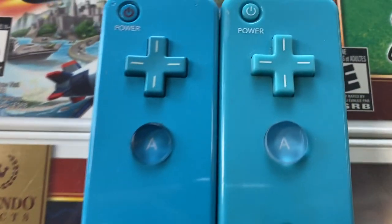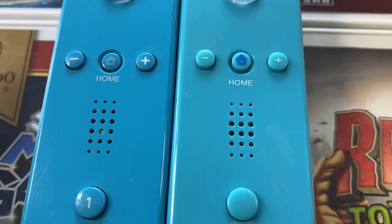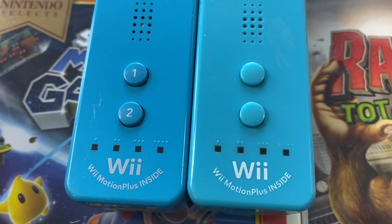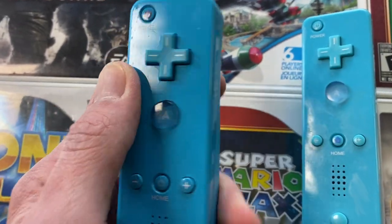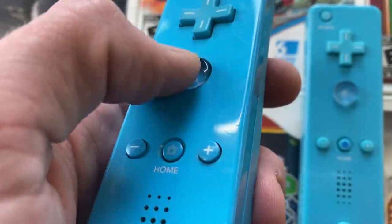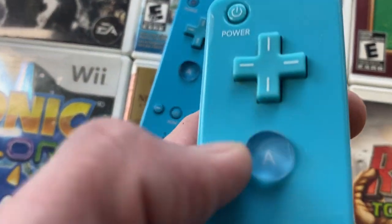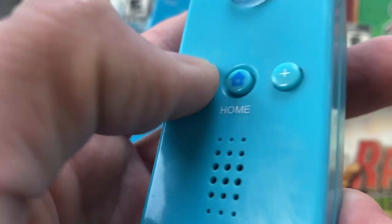And then the buttons — let me get a little closer. You can see a slight difference in the home button, a little difference in how high the volume buttons are, and no numbers on those buttons. When you feel it in your hand, it feels like a more quality plastic than the counterfeit. The buttons also just have a better feel — it's a little hard to describe. The volume buttons on the counterfeit are weird and clicky; I don't really like it.